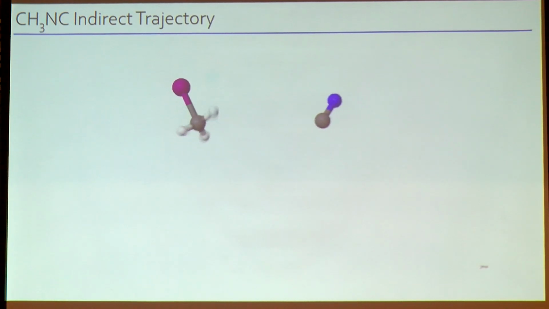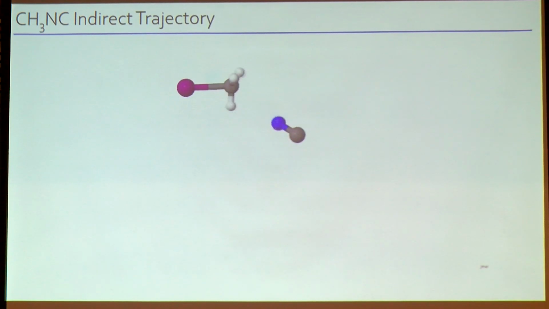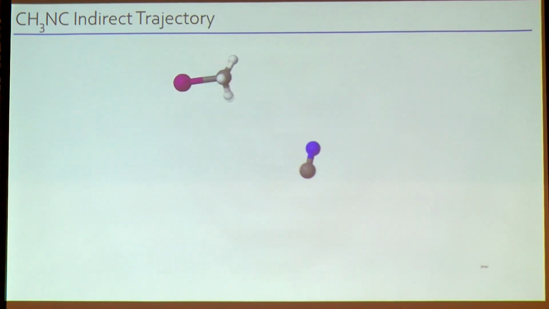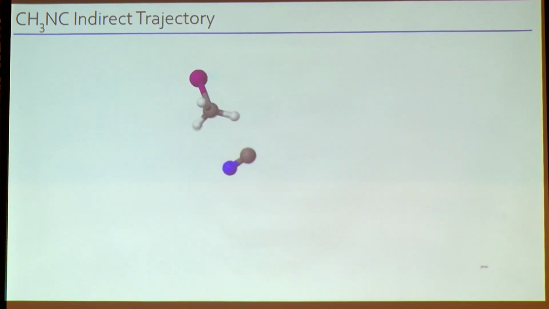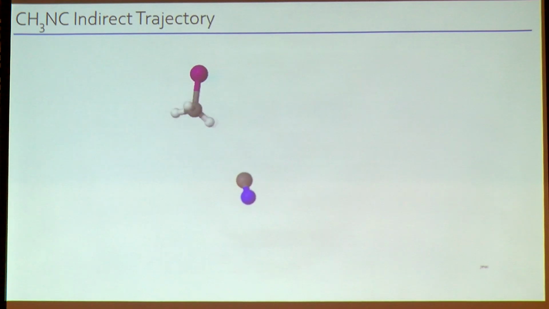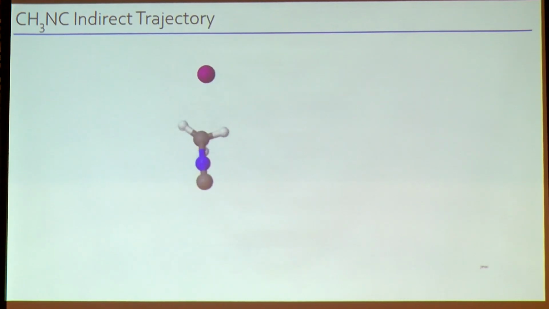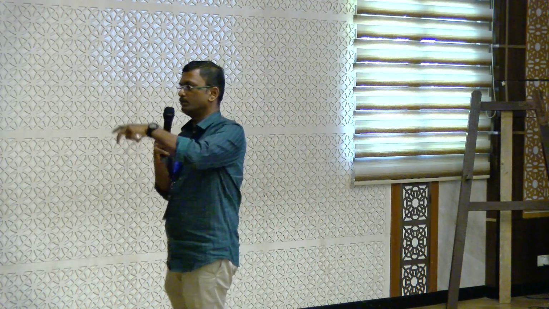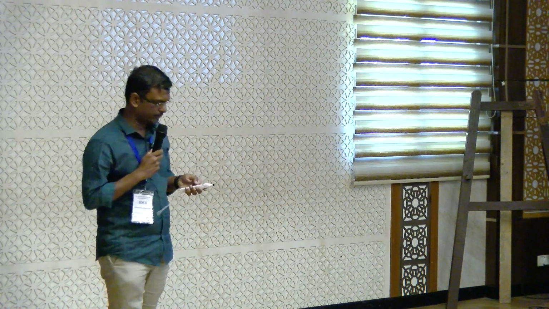So the nucleophile approaches the methyl group, it doesn't react, it waits for some time, the CN gets rotationally excited. So it comes back, it has a finite lifetime. What is actually happening is that these species are getting trapped in the pre- or post-reaction complex. Okay? This is trapped in the pre-reaction complex. So finally the substitution happens. As you can see, the lifetime for this trajectory is pretty long, and this typically results in a mixed scattering angle distribution. Okay, in the experimental detector, you will see a broad scattering angle distribution.